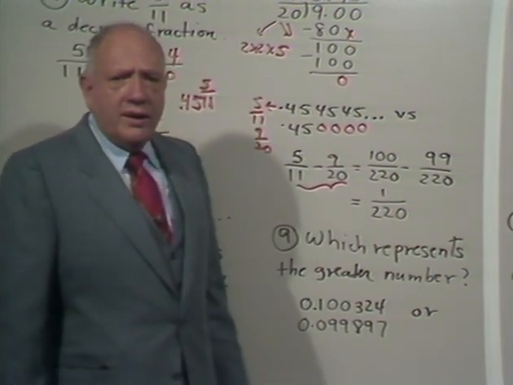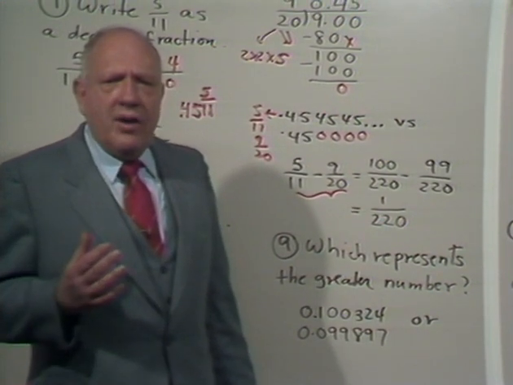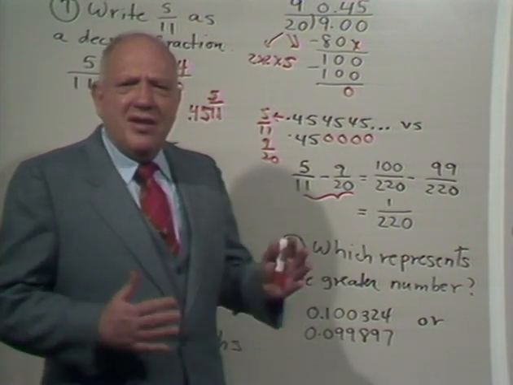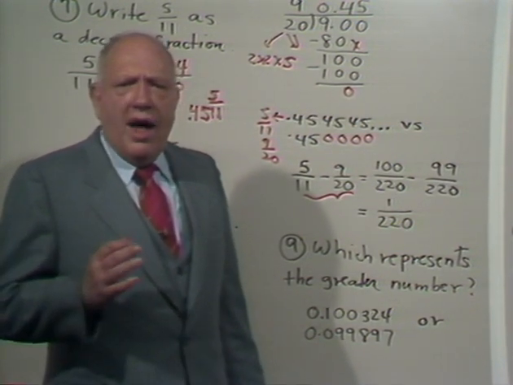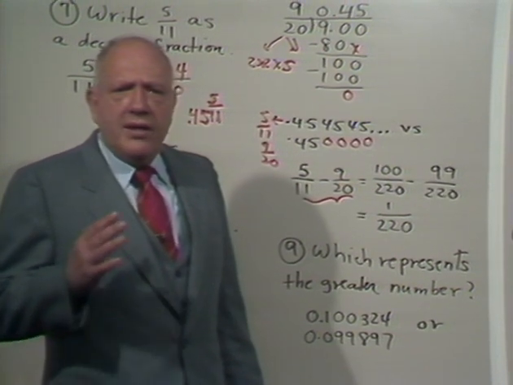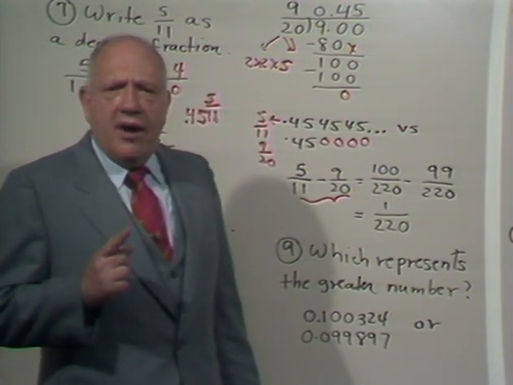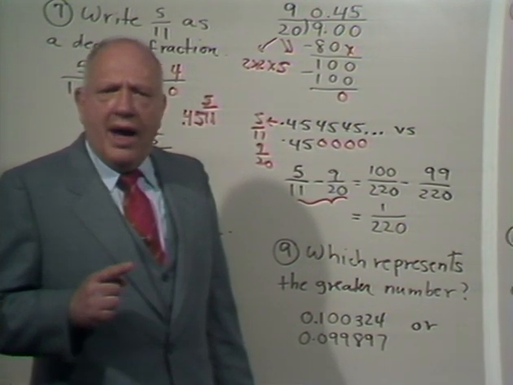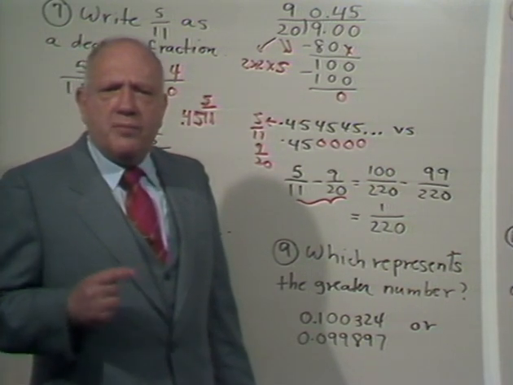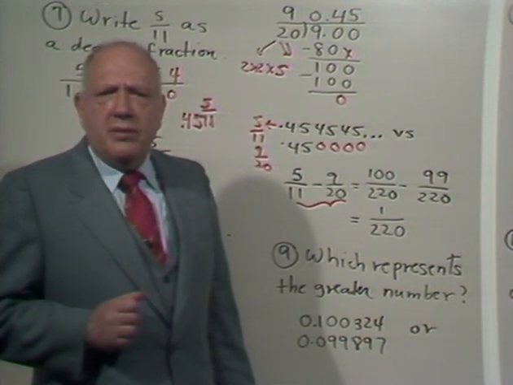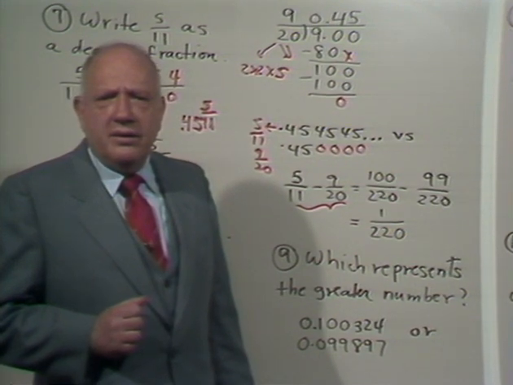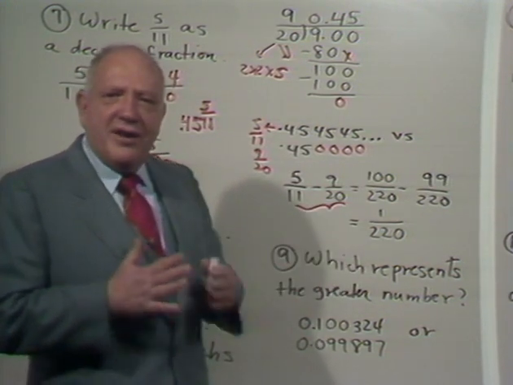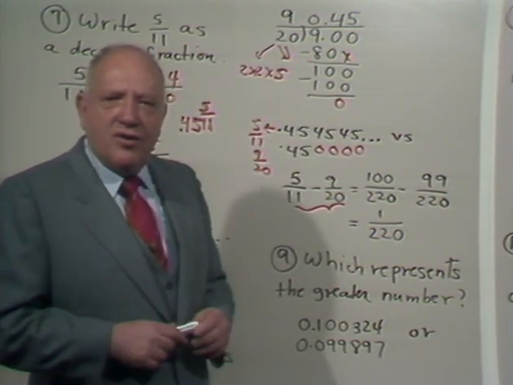1 part in 220. Can you visualize that in many real-life situations you would say, well, if the only difference is 1 part in 220, I can use these numbers interchangeably. But can you visualize that if you were dealing with billions and billions of items, an error of 1 part in 220 could be a disaster? If you're off by only 1 mile in 220 miles and you're making a trip to Mars, you're liable to miss the galaxy by the time you get there. That's an interesting possibility. But do you follow the idea here? How big an error is tolerable depends on what kind of a situation we're dealing with.